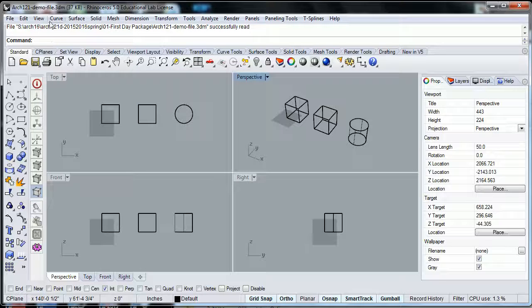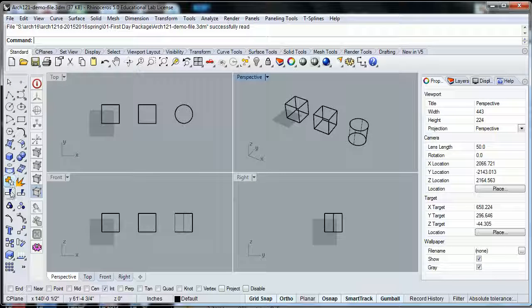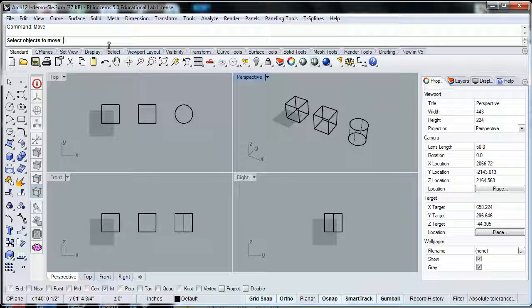You could do the pull down menu, or you can do the icons right here, all the tools, or you can actually just cut to the chase and type in a command. So let's say if your command is move, you can just type in the command just like that. Okay, so as we go through this class, when I introduce a new command, I will try to go through all different ways of getting to that.